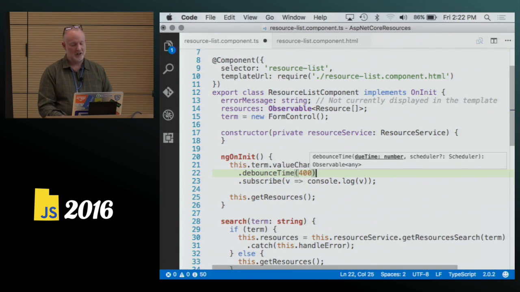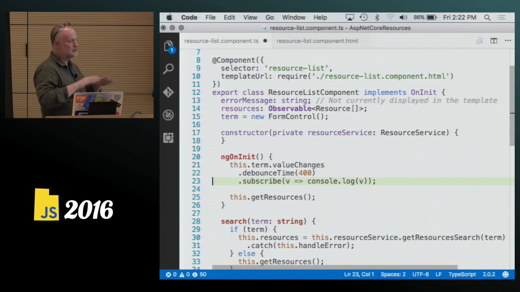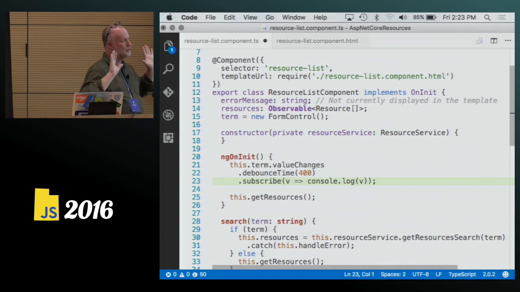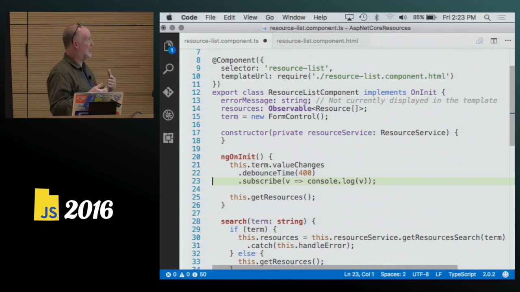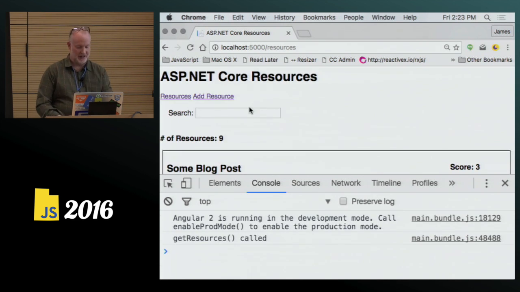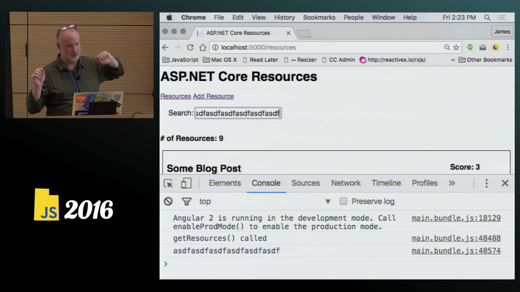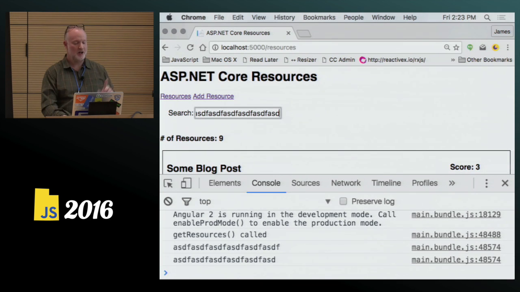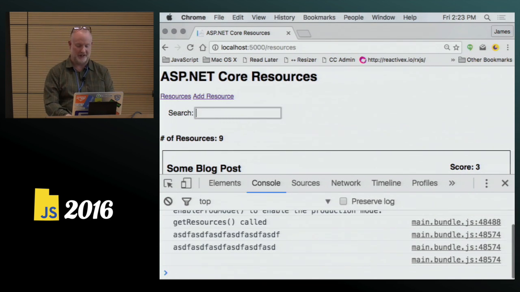And debounce time, really it's like a gatekeeper, right? It's going to prevent any values from coming through until there's a certain amount of idleness that happens, and that idleness is the 400 milliseconds. So if we come over here, what you're not seeing is that Webpack is busily recompiling my app in the background. It's done, and then we reload this page, and now if I type like crazy, then we get the API call, right? So because we're dealing with the observable now instead of the event, one operator, and we've fixed our problem. But there's one more bug here, or one more improvement we can make.